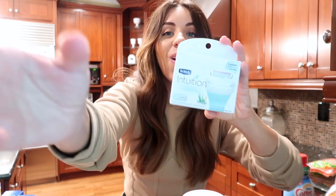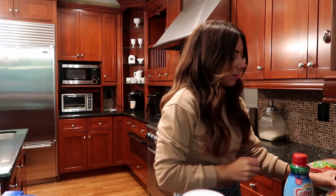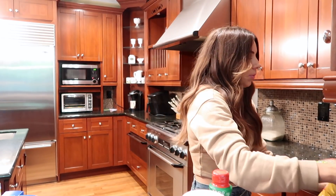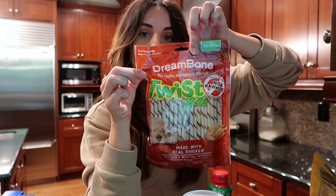Sour cream for taco night. These are my favorite razors — I've been buying these for years. And this is the chapstick I've been getting for years too. I've noticed my lips are so dry now that the weather's changing. This Revlon Kiss is the best because it has little exfoliating beads in it — I bought two and already opened one. It just feels so nice on your lips. Sugar-free creamer, which I use every morning, pretzels, tortilla chips, and some dog treats.